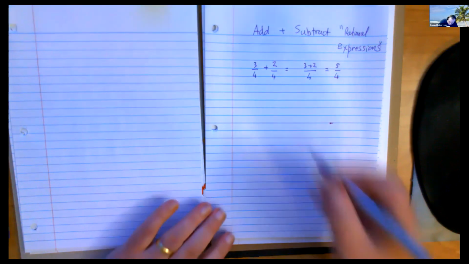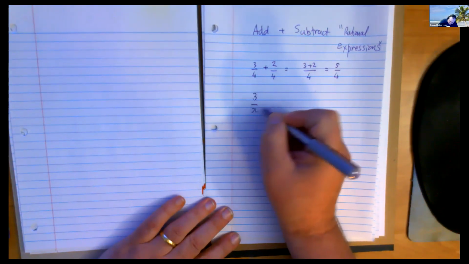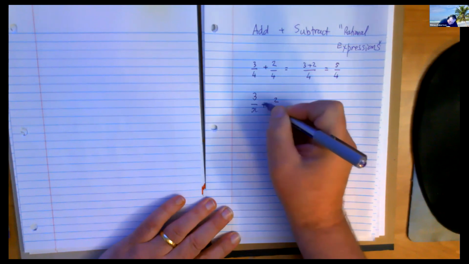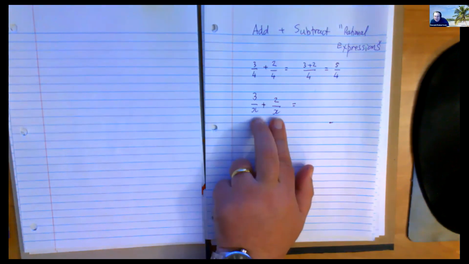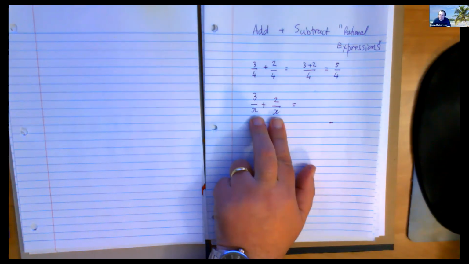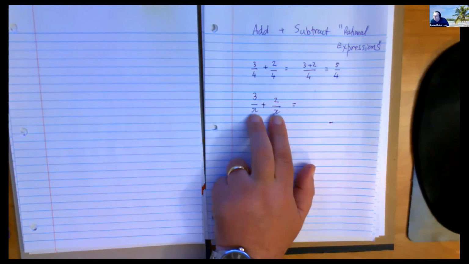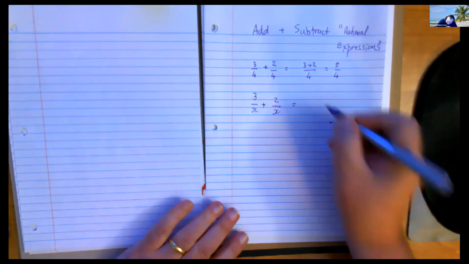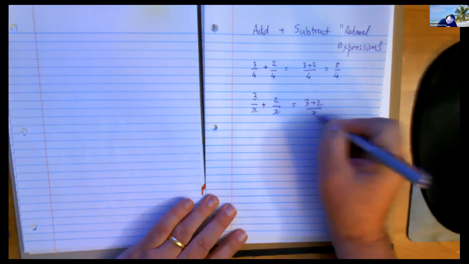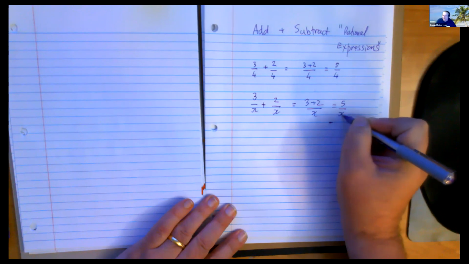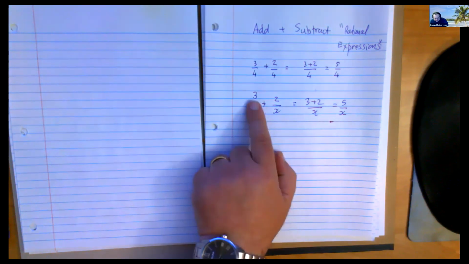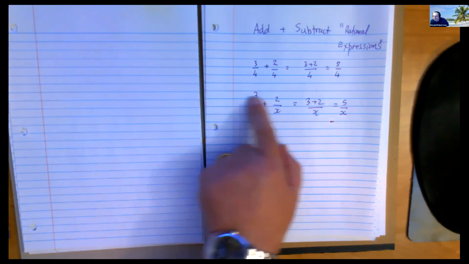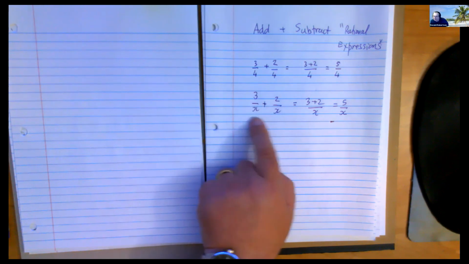Now, what happens if one or both of the bits happen to be a variable? Well, would you agree in this case, although the bottom is an expression, right? It's an x, but isn't it still the same x for both of them? So if I wanted to add these together, the rules do not change. I don't get 5 over 2x, right? I don't add the tops and I add the bottoms. You see, you only add the top and the bottom stays the same.